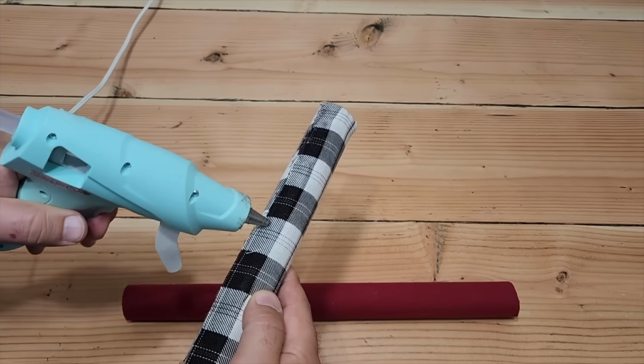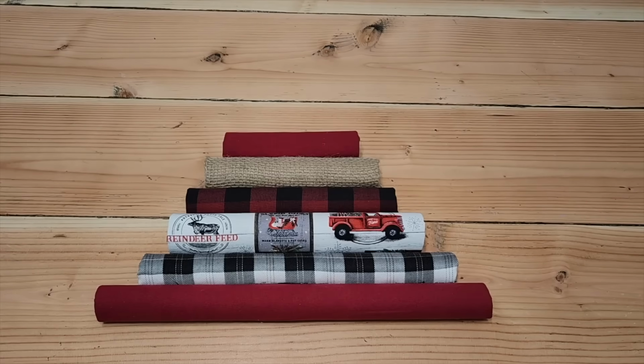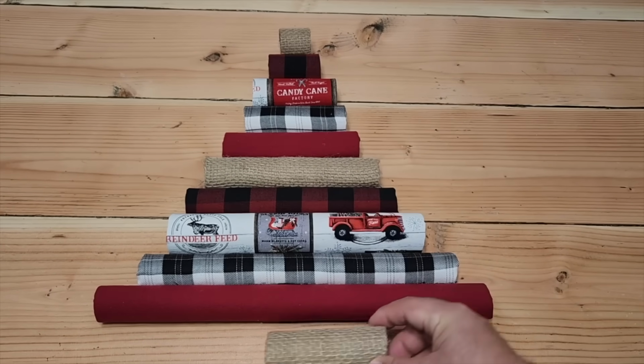Once we got at least two tubes that are covered in the fabric, run a bead of glue, put these two tubes together, just keep on going, and I use some burlap also in there to intermingle. Last but not least, look at that trunk.